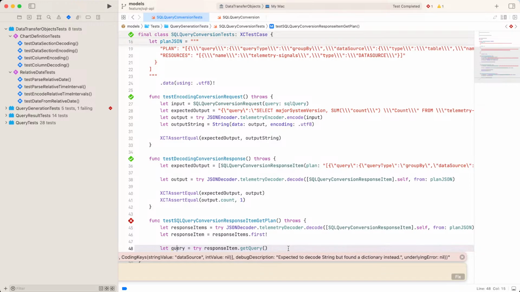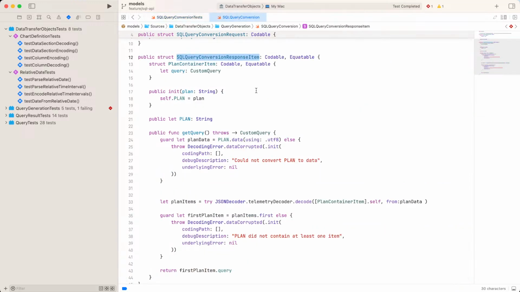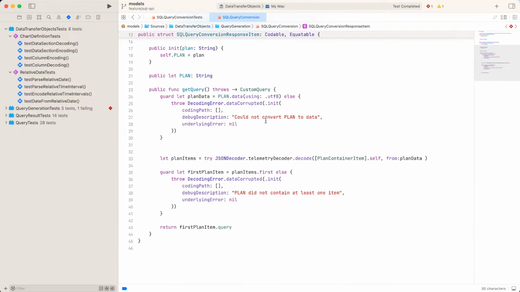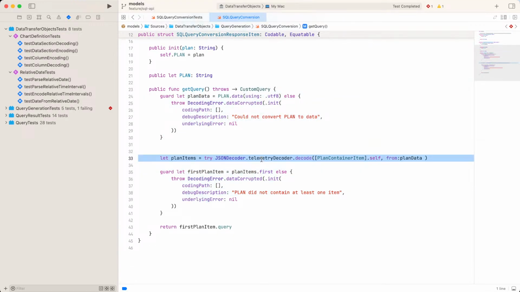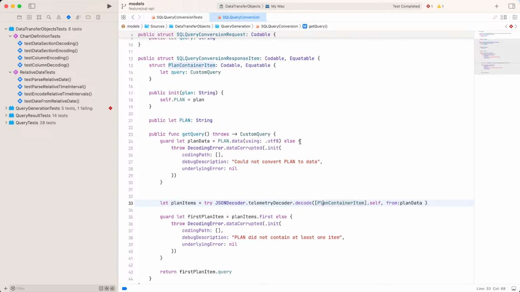Oh, but this is expected to decode string, but found a dictionary instead. Oh, this is interesting. So our decoder actually threw. So this here has an error. Expected a string, but found a dictionary. So this is not a string or a dictionary. The array are all, but plan container item.